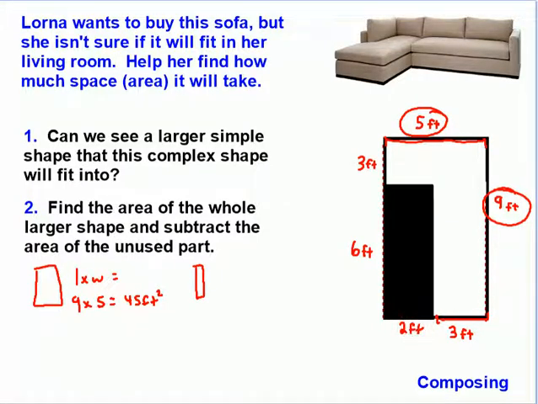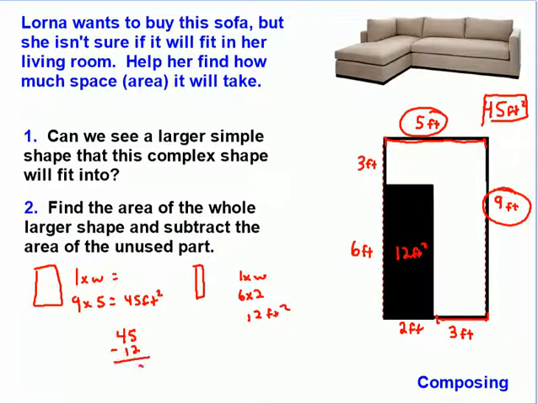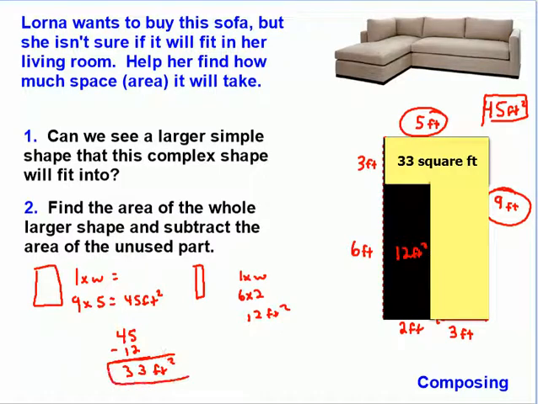So 6 feet by 2 feet, that means length times width. 6 times 2 gives us 12 feet squared. So this is 12 feet squared, and this is 45 feet squared. The whole thing, maybe I should put it out here. The whole thing is 45 feet squared. Okay, so what we do is we subtract those two. 45 minus 12 gives us 33. 5 minus 2 is 3, 4 minus 1 is 3. 33 feet squared is the area of this by composing this shape into a larger one and subtracting what we don't need.